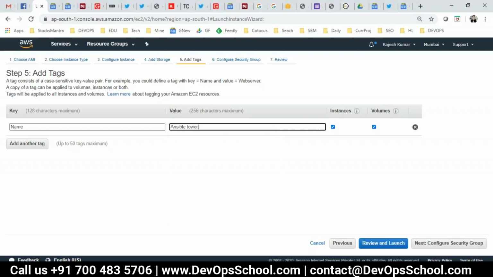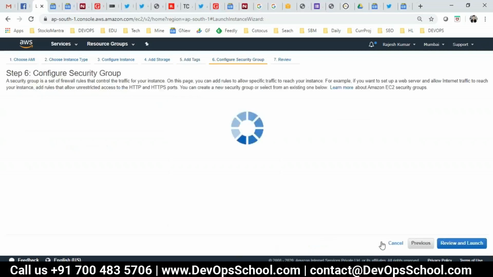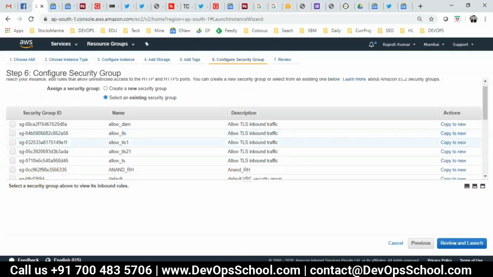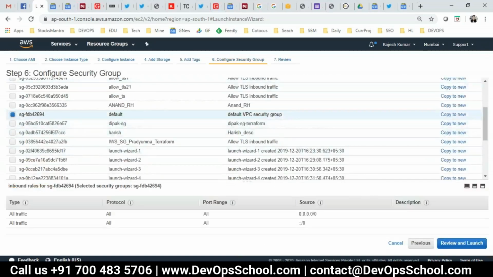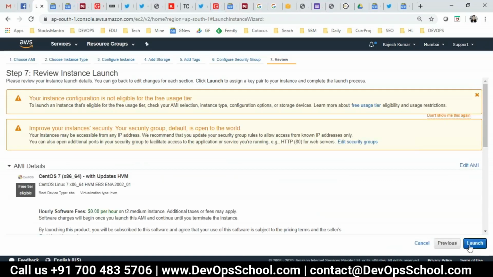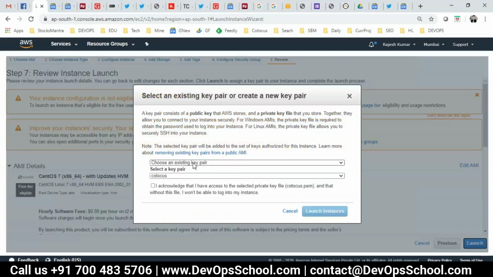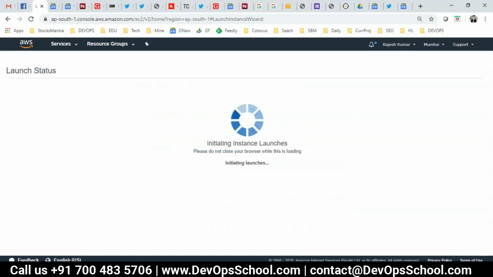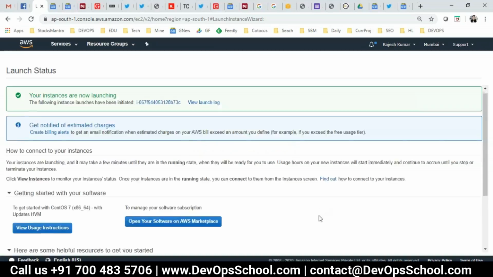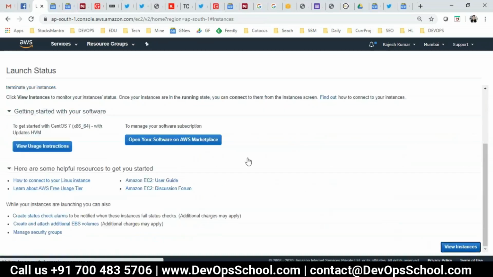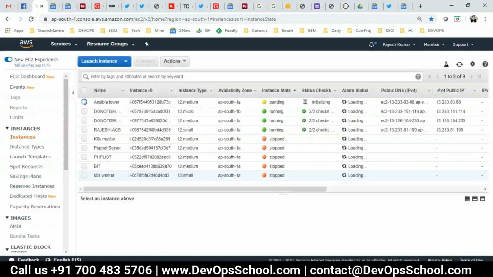Ansible Tower. And here it is. So here we got Ansible Tower.